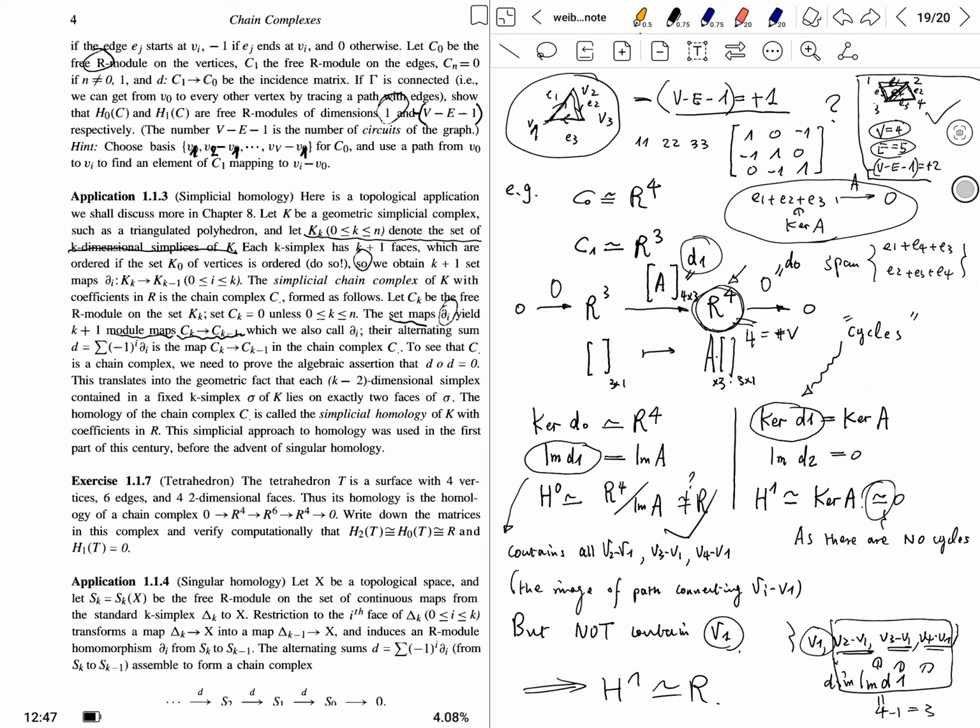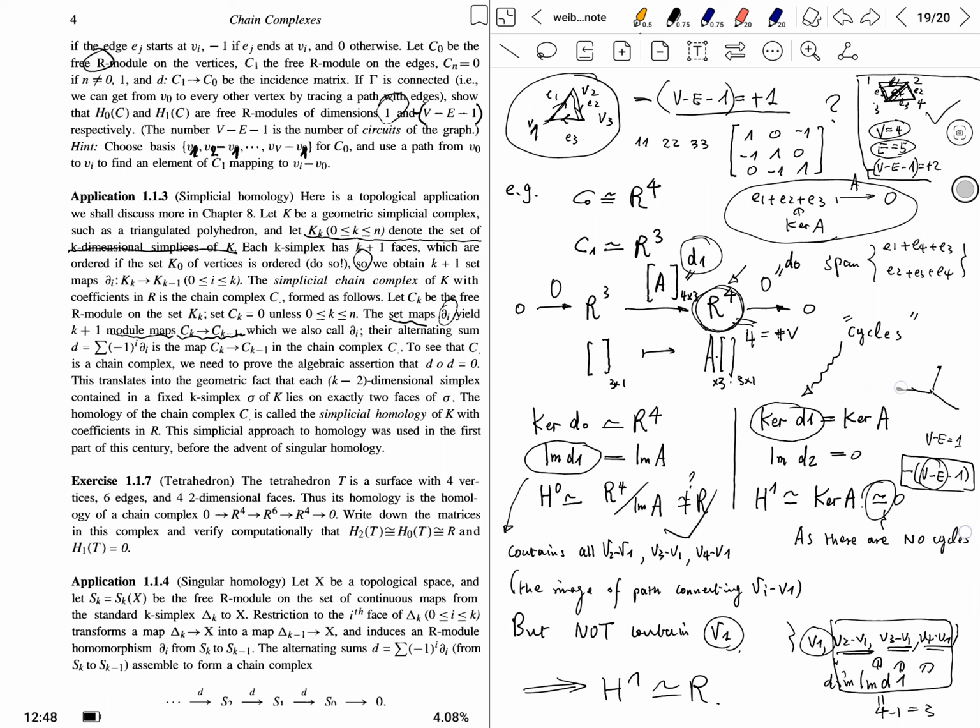But here, in our example, this is 0, but in general you are asked to prove this has dimension minus V minus E minus 1. This is basically because in our case, V minus E equals 1, which means there is one more vertex than edges. It means we are in a situation like this: there is no circle. If you have a graph with no circle and no isolated point, then there is always one more vertex than the number of edges.